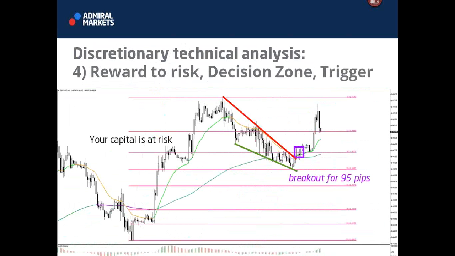For instance, with the pound USD in my yesterday's weekly recap video, or the heads up for the week, I was saying that these fibs, 38.2 and 50 fib, could be a bouncing spot. I said that this is a falling wedge, and a break of that falling wedge should be a breakout to the upside. So what is the decision zone? The decision zone is the 50 fib, the 38.2 fib. What is the trigger? The trigger is the break, the purple box here. And that went indeed for 95 pips upside. That was the potential so far in total, maximum.